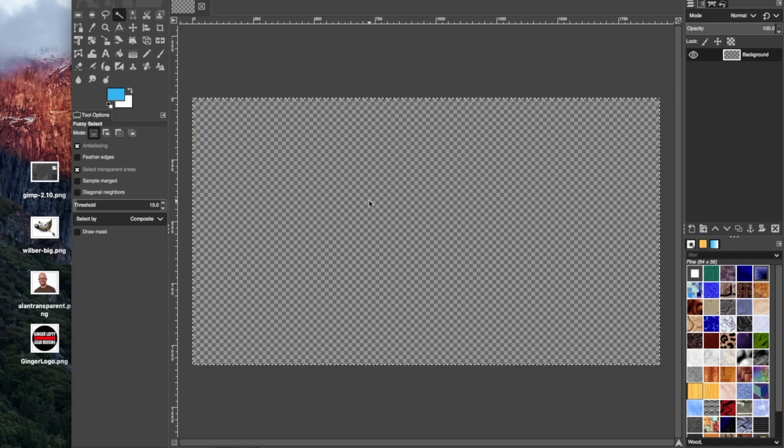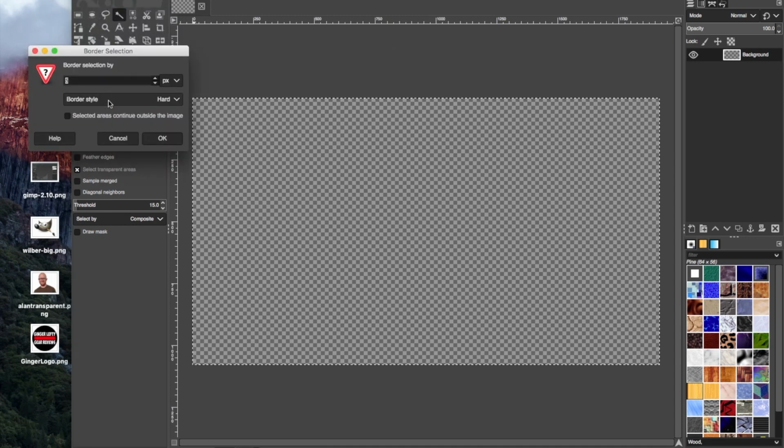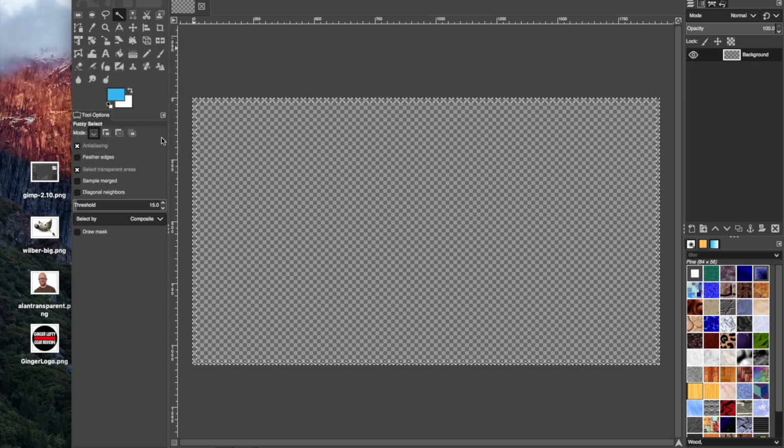You can see now with the little dotted ants moving around the screen, that whole image is selected. So now I'll go up to the select menu, and I'm going to go to border, and I'm going to select a border of 16 pixels and a hard border style, and select OK. You can see now that we have the ants moving around in a border.